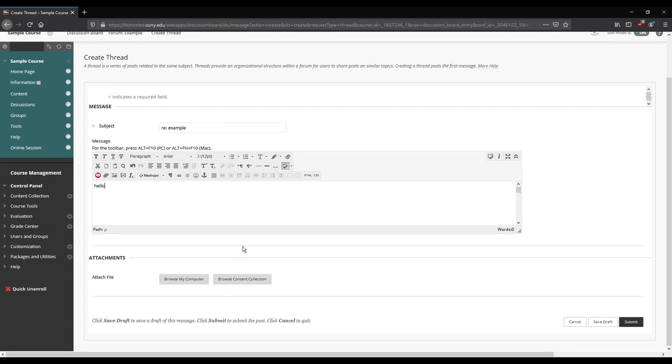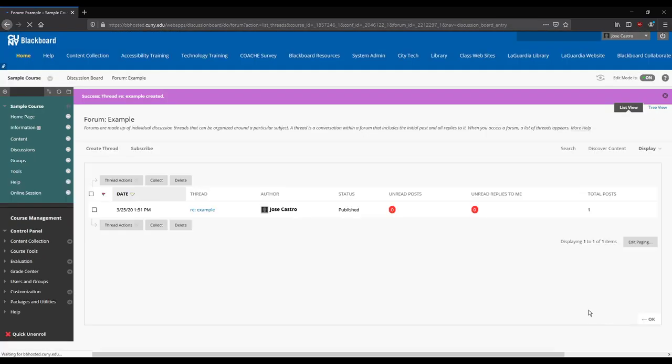And if I were to have a supporting document or a file, or maybe I typed in my response in a Word document, I will browse my computer by clicking here and attaching the file. After that, I click submit. There's also the button that says save draft. What this means is if you don't want to submit the response at the moment, you'll be able to click Save Draft, and then you can come back to it and click Submit later on.